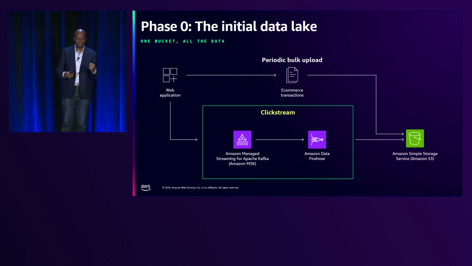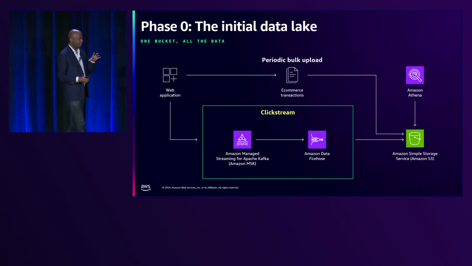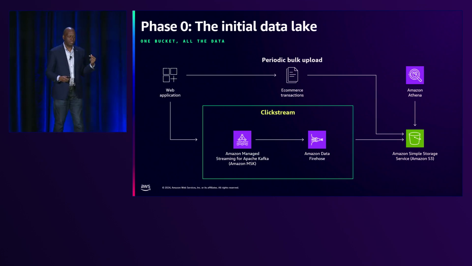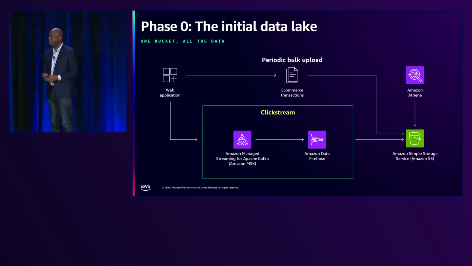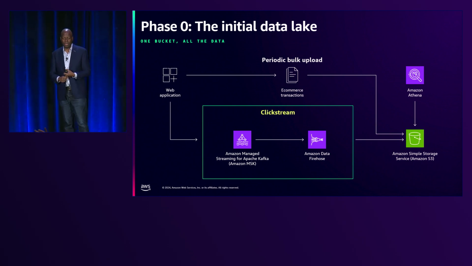And then we have Amazon Data Firehose, and it just goes right to S3 as well. And then, for simplicity here, you have some data scientists who really want to know how things are going on, or what things are going on. So what they do is they run queries, and we're just going to say they use Amazon Athena.